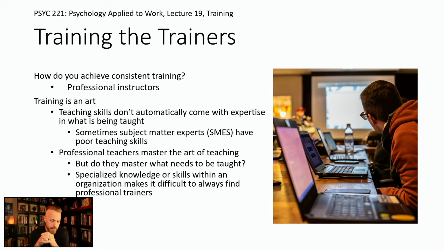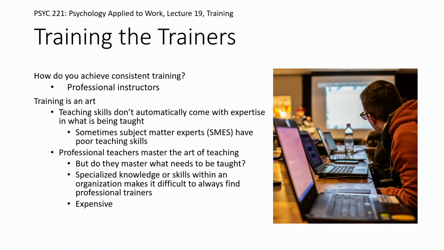But often organizations have unique skills, especially down to the job level. It can get harder and harder to find professional trainers that have those specific skills, and then it gets more and more expensive if that's what you want to do. You can bring in a professional trainer and spend a bunch of time to have them learn the job and develop a training program around it, but that will take a long time and cost a lot of money.